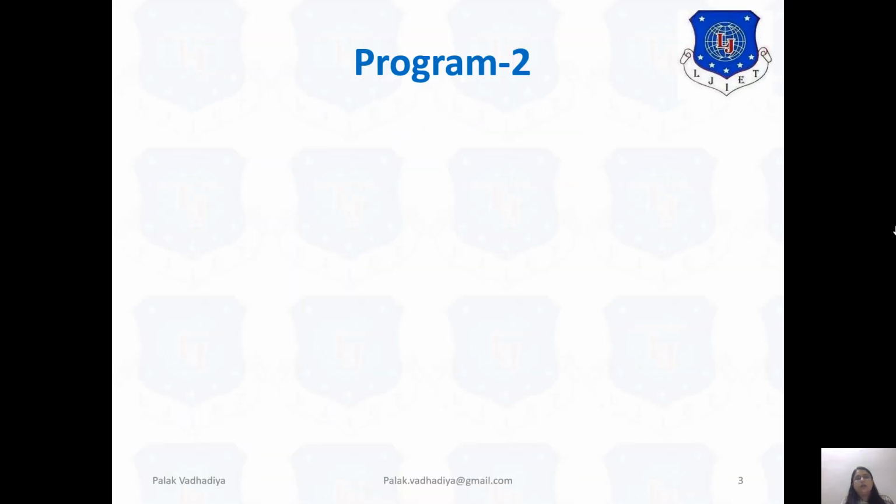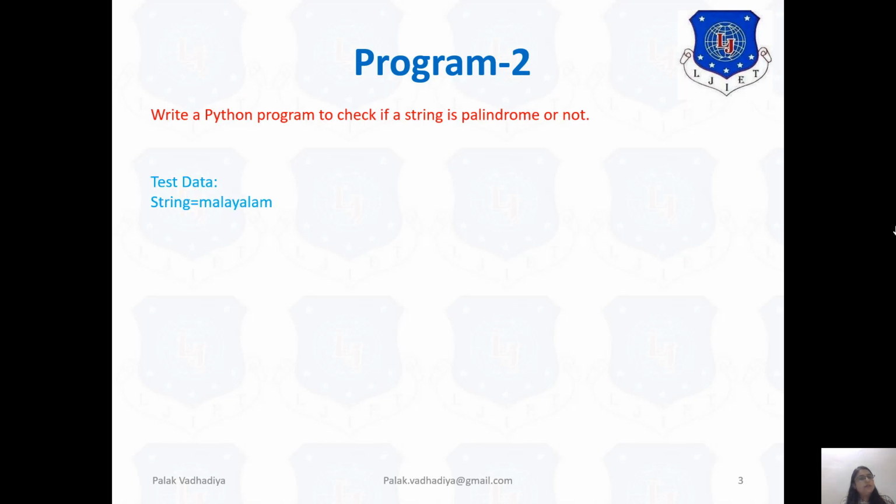Now the next program: write a program to check if the string is palindrome or not. So how can we check whether the string is a palindrome or not? Consider this test data. If the string is Malayalam, then the output is true, because if you reverse the string, the spelling remains the same.